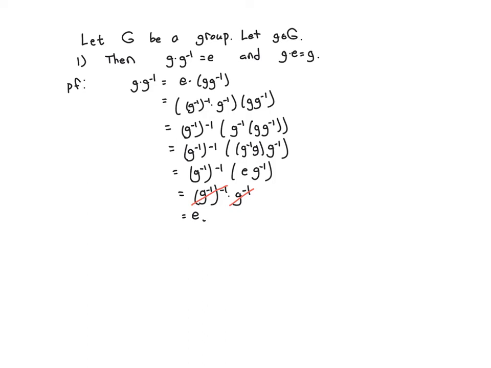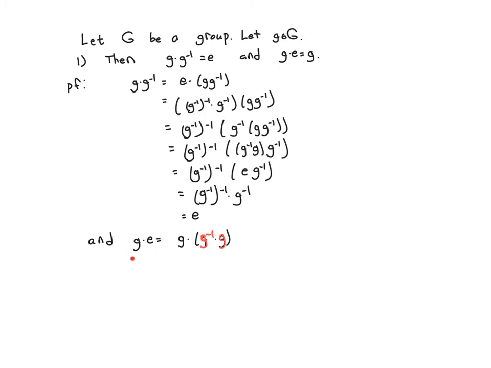And if you check carefully in this proof, you will see we definitely used associativity a bunch of times. And so if you're actually working with a set with a multiplication that is not associative, even if you had left inverses for every element and a left identity, this fact is not necessarily guaranteed to hold. This fact really relies on being able to have associativity.